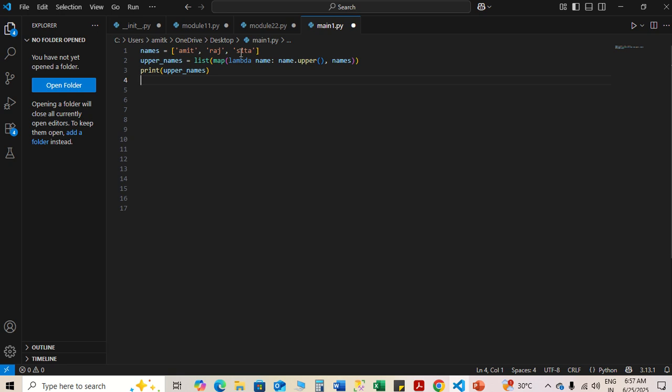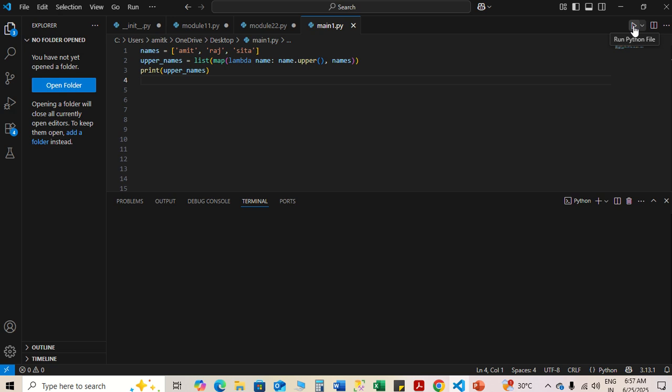See, these are the list, and we use lambda with map. So upper names equals list map lambda name, name.upper, names. It will convert everything into uppercase. All the small letters are converted into capital letters.